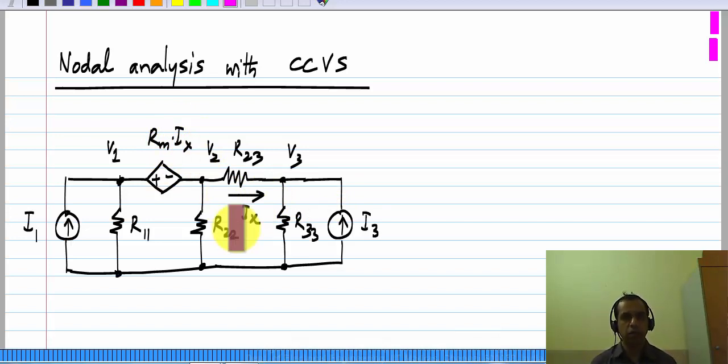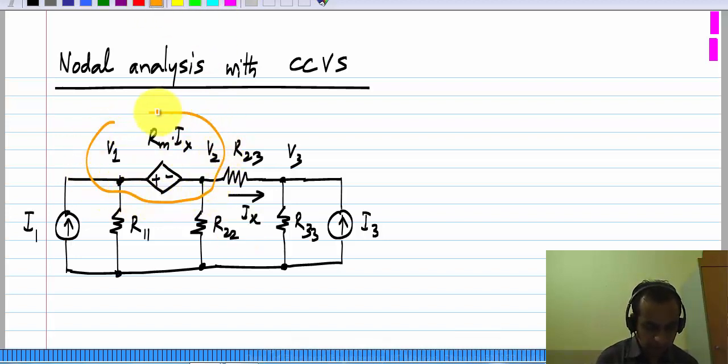So now what do we do? As usual, when you have a voltage source, the problem is that you don't know the current through it, meaning you cannot write the expression for the current as a function of the voltage across the voltage source, right? The voltage across the voltage source is defined independently of whatever current is flowing through it. So we eliminate those currents altogether by forming a supernode.